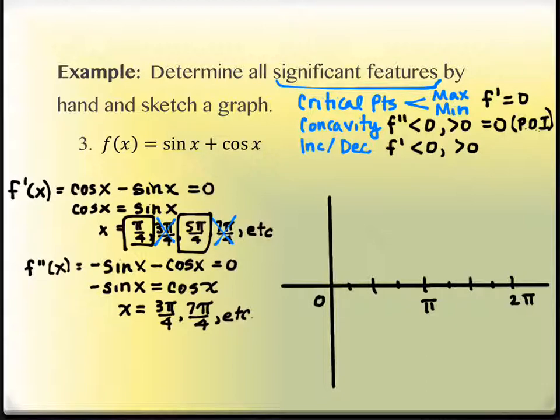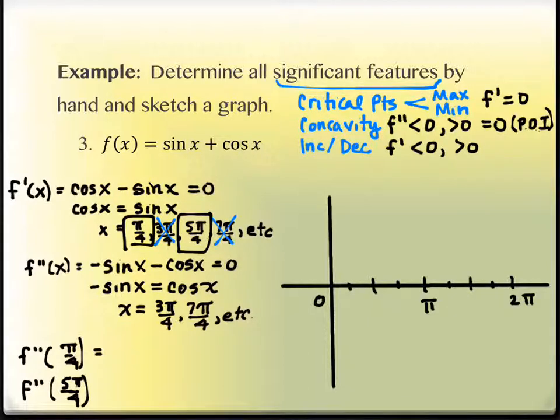Do I in fact have maximum and minimum values here? That's what critical points are supposed to tell me. So when I graph these, am I going to actually have a peak or a valley here? I can use the second derivative test to tell me that by finding the second derivative at each of those values. So the second derivative of pi over 4 and the second derivative of 3 pi over 4. I wrote it wrong, didn't I? Yes, thank you. 5 pi over 4 is what I meant. There we go.